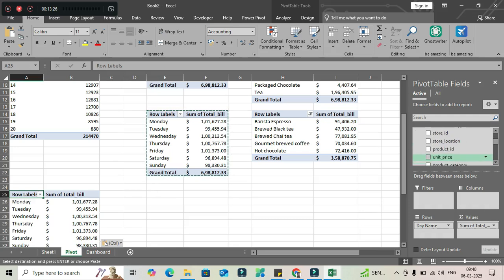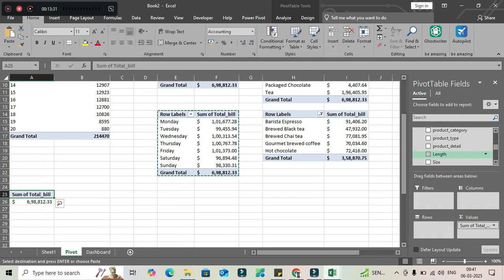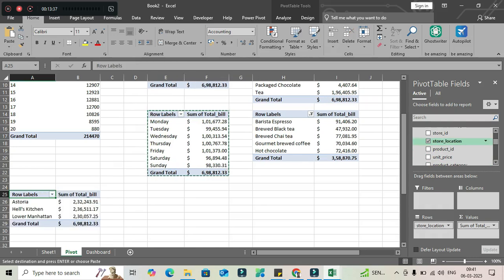Where is the day name? Then store location. See, in Astoria, how many sales have happened, in Hell's Kitchen what the sales are, and in Lower Manhattan what the sales are. So this is the one.